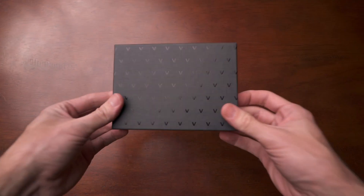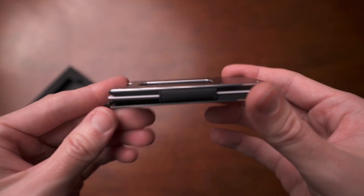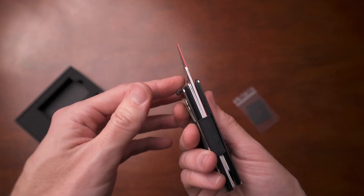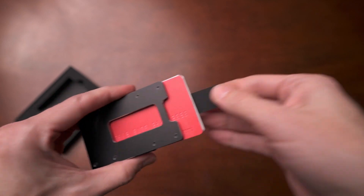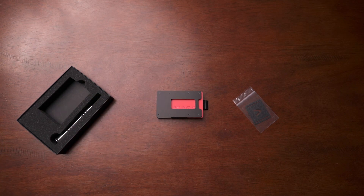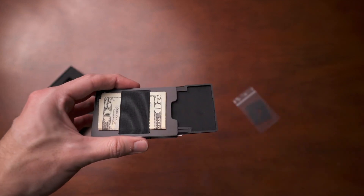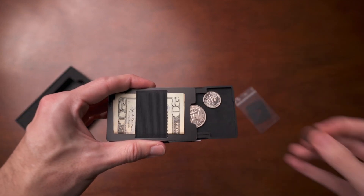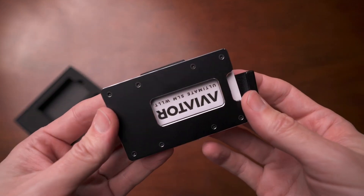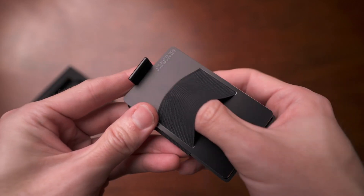This is a wallet that gets it — I love this design. They innovated precisely where they needed to and the attention to design is exemplary. The front has a cutout that allows you to slide out the top card if it's one you use the most. The elastic strap is pretty standard, but I love the pull strap that gives you instant access to all your cards at once. The coin slot is great too — you can put a spare key or even cash in there securely. It's a great, very small size. I love how space age and sleek the appearance is.